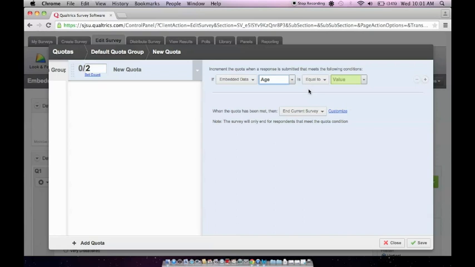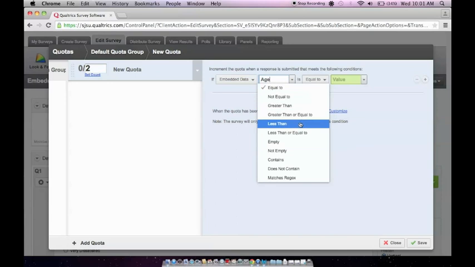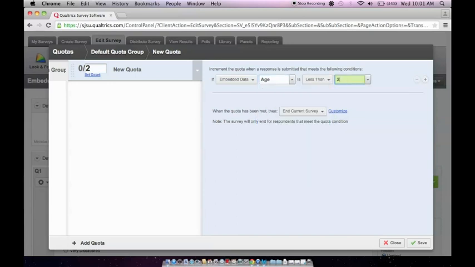In this case, we will change it to less than and add a value of 24. The plus and minus sign right beside it allows you to add more conditions if required. By doing this, it will make the specified quota apply only to the people within the panel that are less than the age of 24.